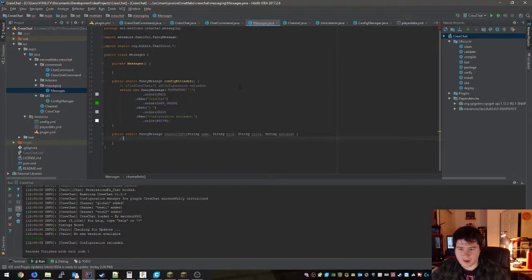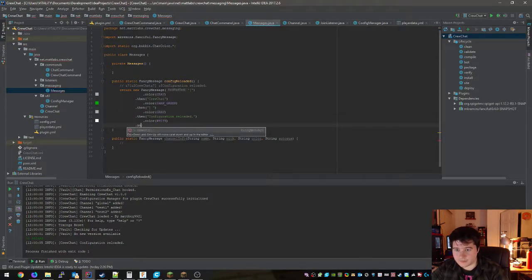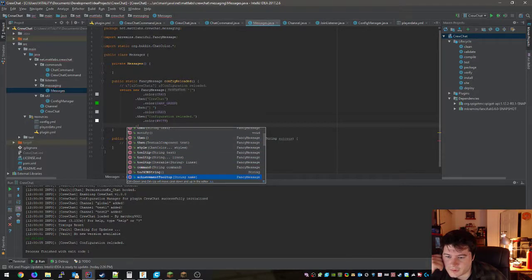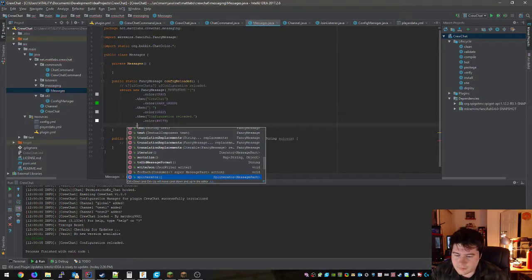Let's see. I just want to see if I do dot new, what do I have: send color, then textual component, text, style, tooltip, command, achievement, format, to old message format.